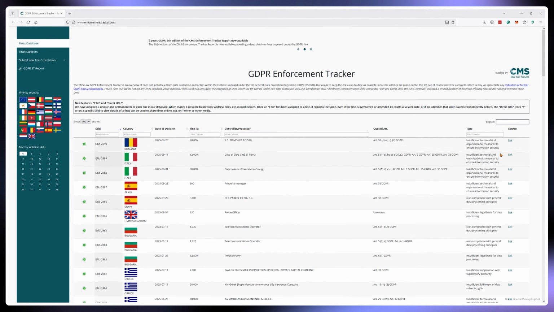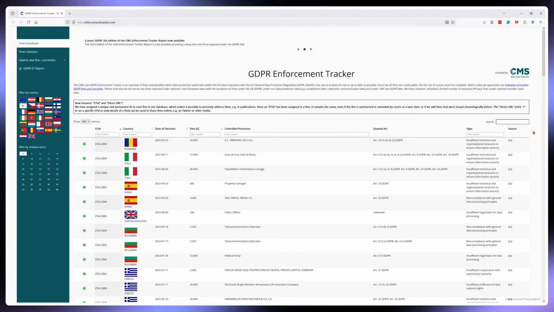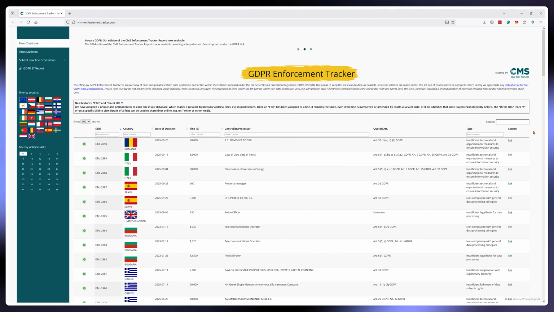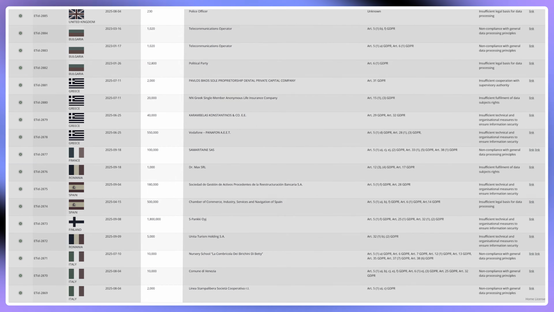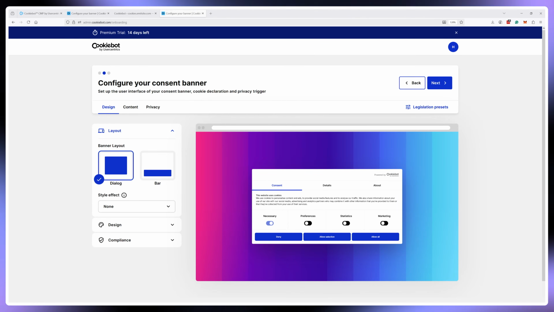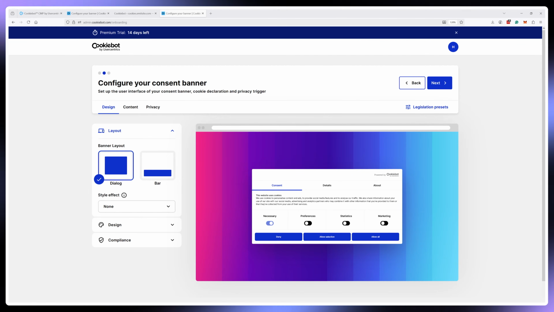And this applies to small businesses as well. There's a website called Enforcement Tracker where you can see that businesses from all sorts of categories get various sized fines every single day. Usually I try to avoid paying the government more than I have to, so I can't do without these fines. Anyways, this is where you style the consent banner to match your website.